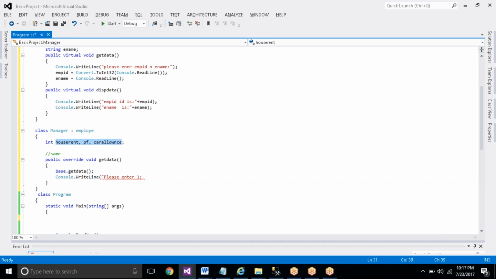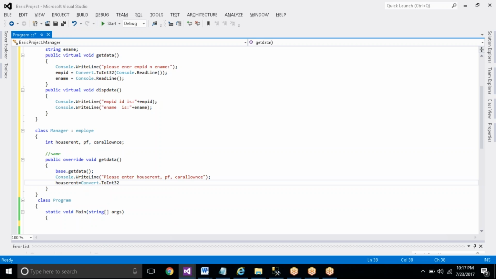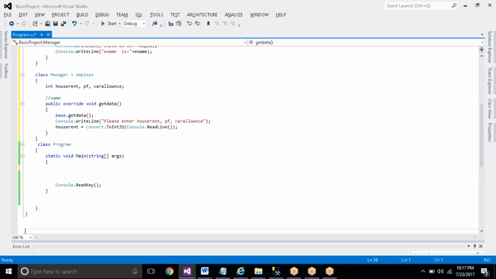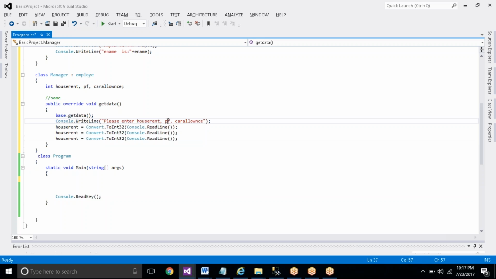These are all the values we need to read, right? Now, can I take house rent value is equal to Convert.ToInt32 of Console.ReadLine? Am I right? Now see here. The same way we need to read PF and car allowance.